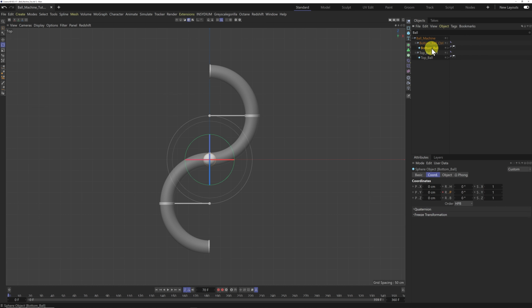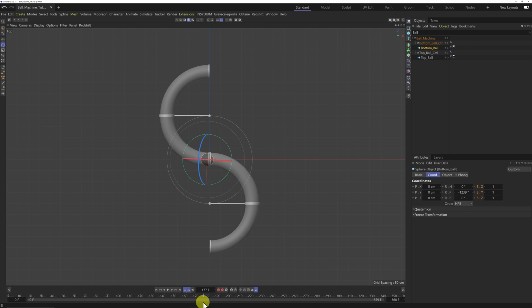So I'm going to do the bottom ball first, and I'm going to come into the coordinates, and in the scale, I'm going to select all of these. I'm going to set a keyframe for 1 because we want that ball to be seen. And I'm going to come down to frame 179. And I'm going to set another keyframe because we still want it to be seen.